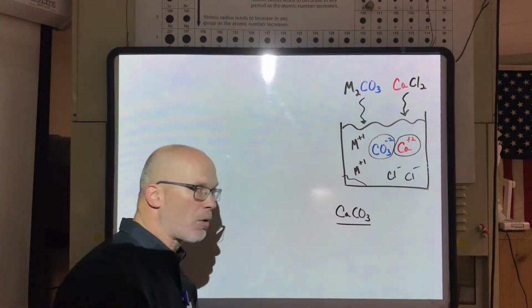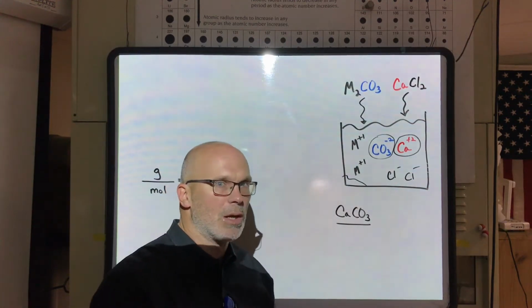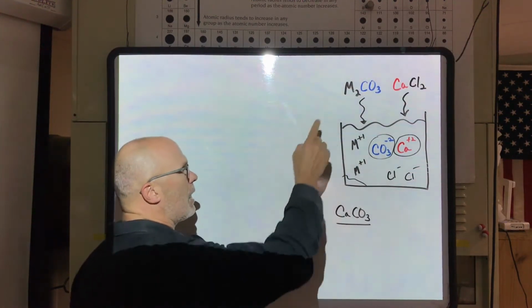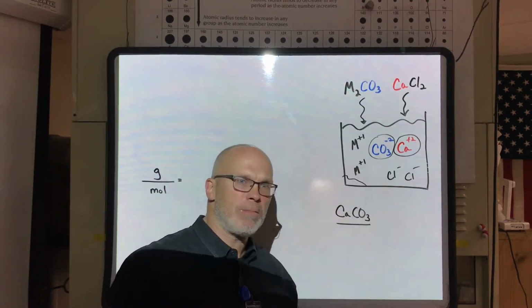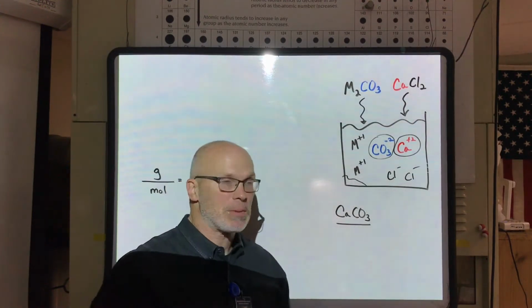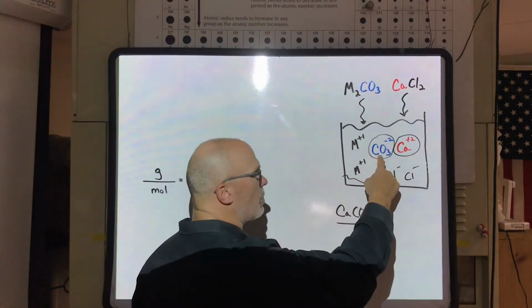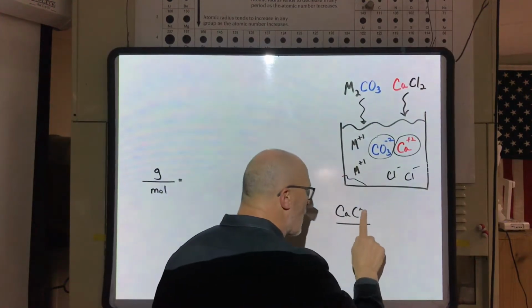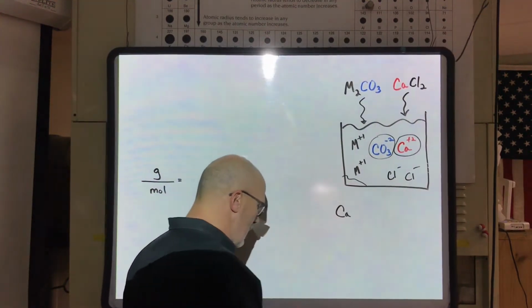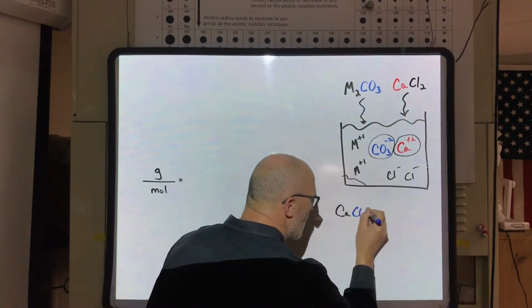And remember, this is a gravimetric analysis, meaning we're going to use the mass of something we collect to analyze something that we start with. Also, we can call this a gravimetric titration and/or precipitation analysis. So we're going to precipitate out this important carbonate that came from the original ion. And I guess I could write that in blue to keep that nice and color coordinated because I am so stylish. So there we are.